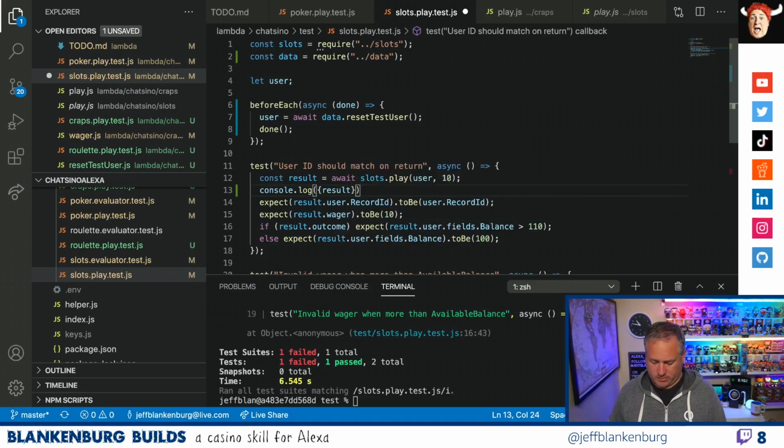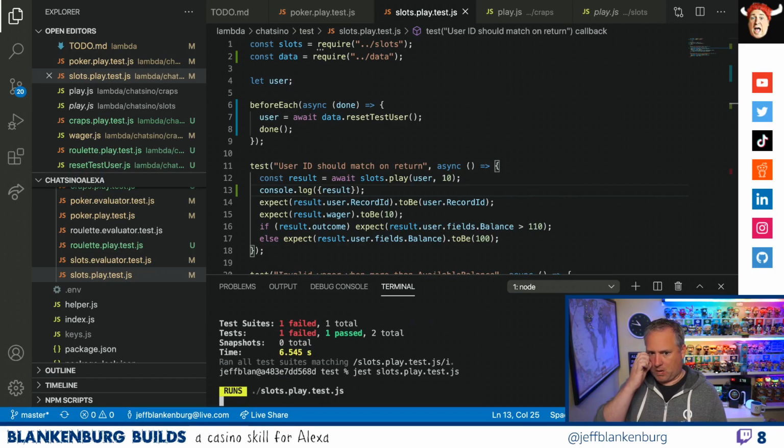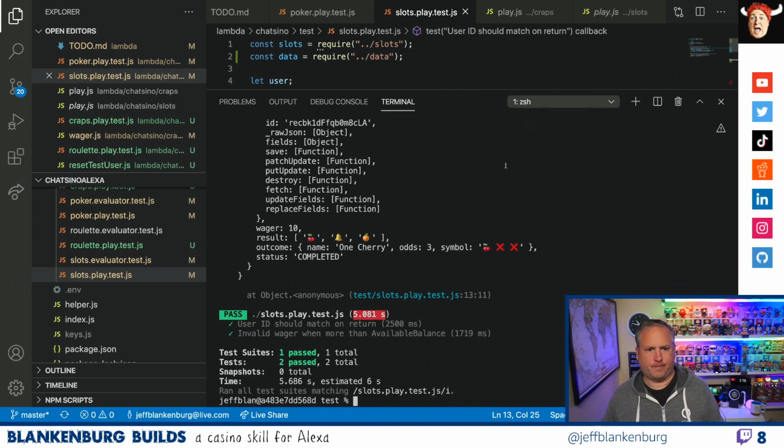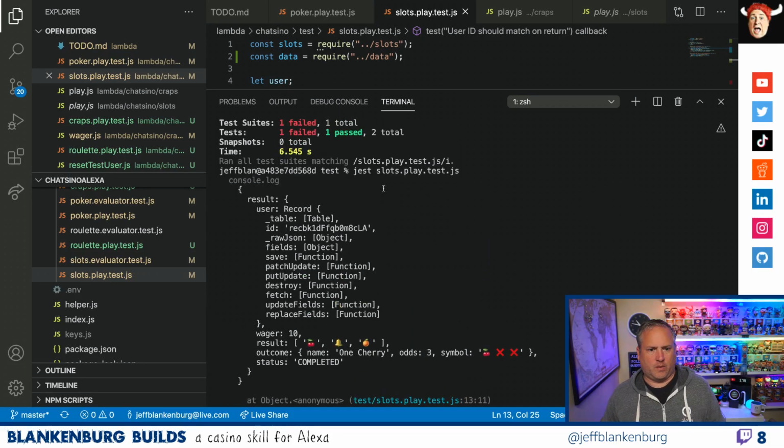Let's see what we're getting back from this test anyway. I don't understand why this isn't working. So I have a user within fields. So let's do all of that. Looks right. Outcome, result, wager.